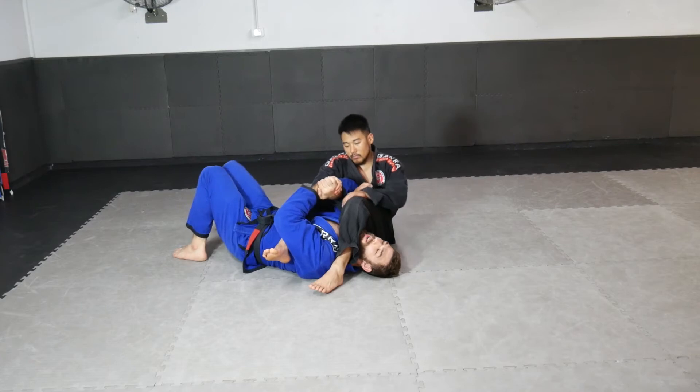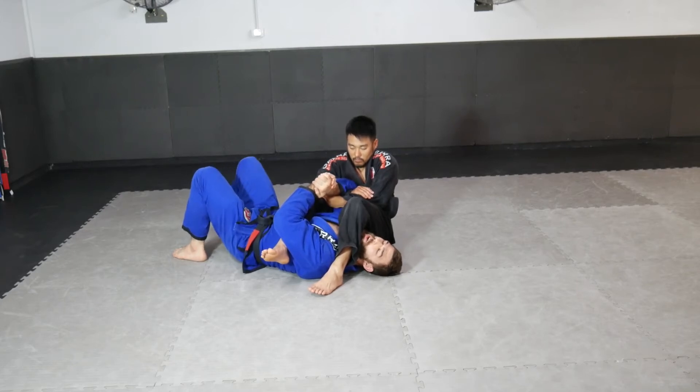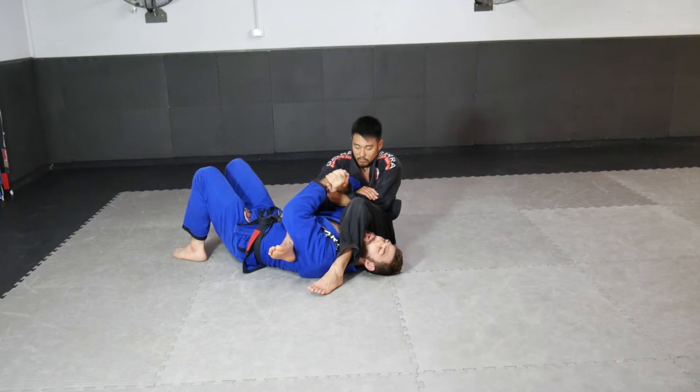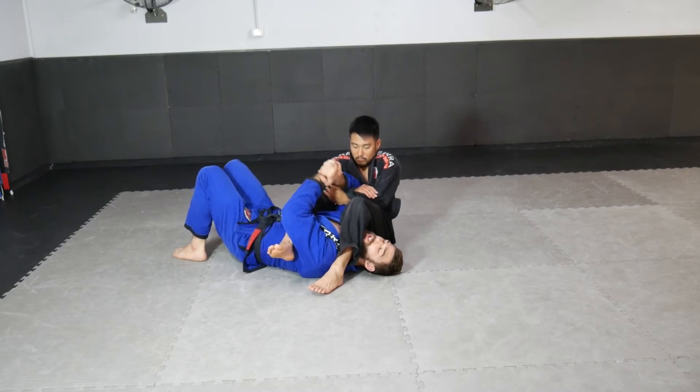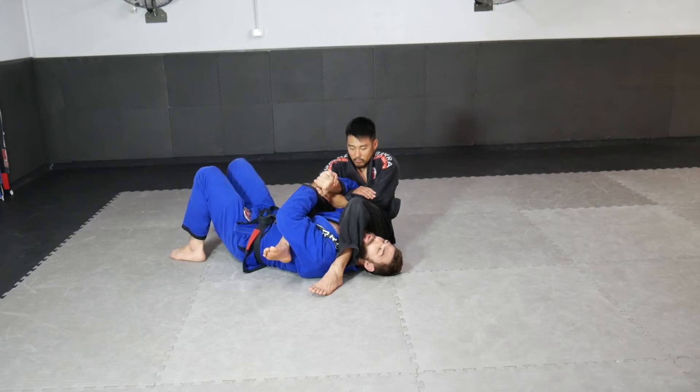We're going to start to connect our arms together. In this option, because we're not using a rotation movement as much, we're going to focus on coming up to try to stack his body. We're going to keep this grip locked as much as possible — this is always the safest option, but not always the easiest. Anytime you're able to keep the threat as small as possible, the less ability he has to complete and finish.